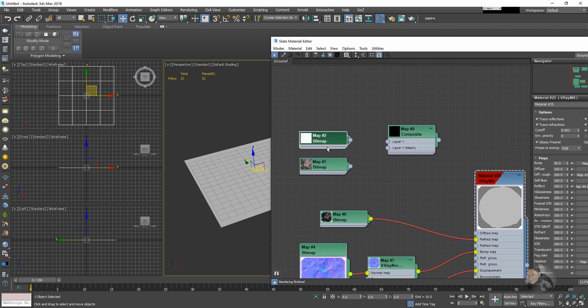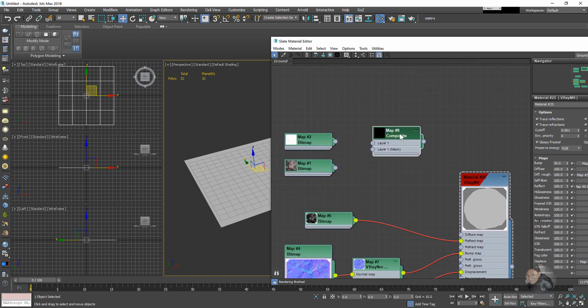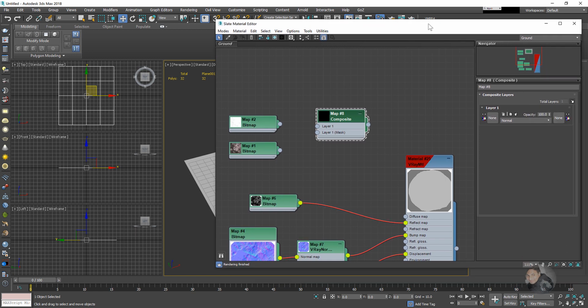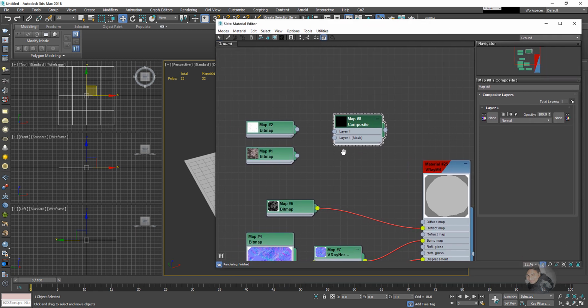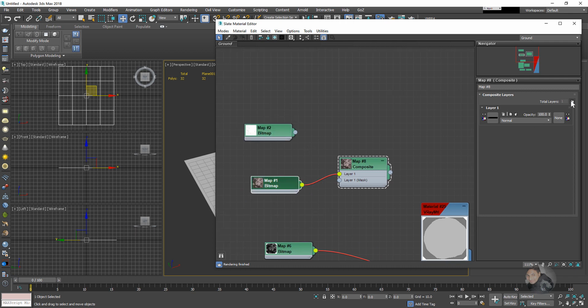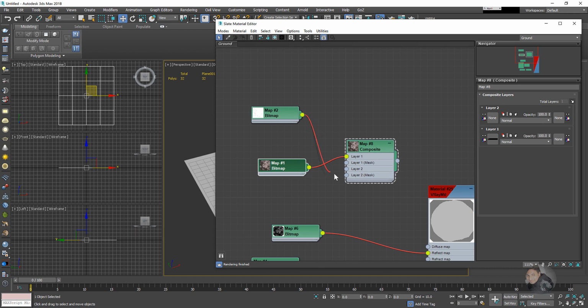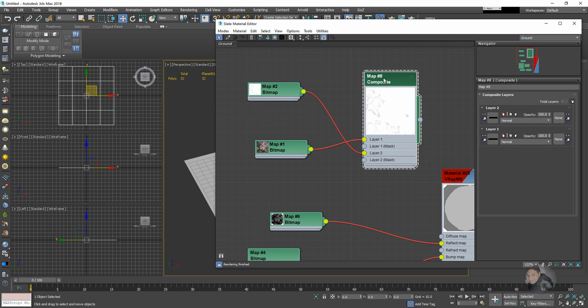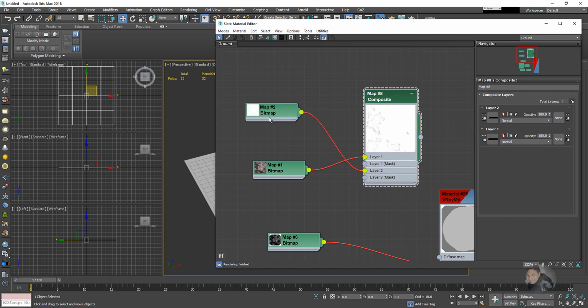Now this works just like Photoshop. If I double click over here, this is the first layer, and I'm going to connect the diffuse, or the color, with layer 1. And if I click on this icon, I add a new layer over here, and I connect this with layer 2. Now you can see it's showing me the ambient occlusion.